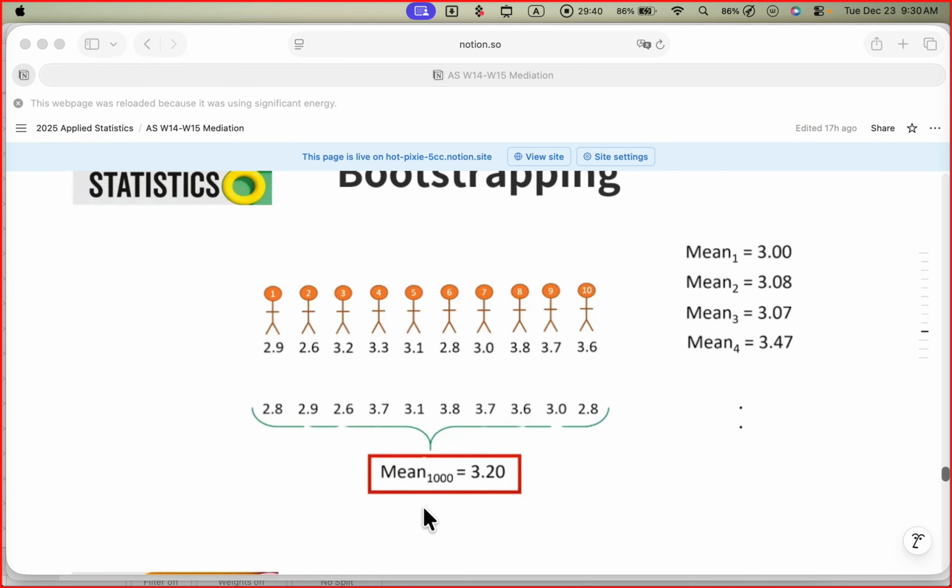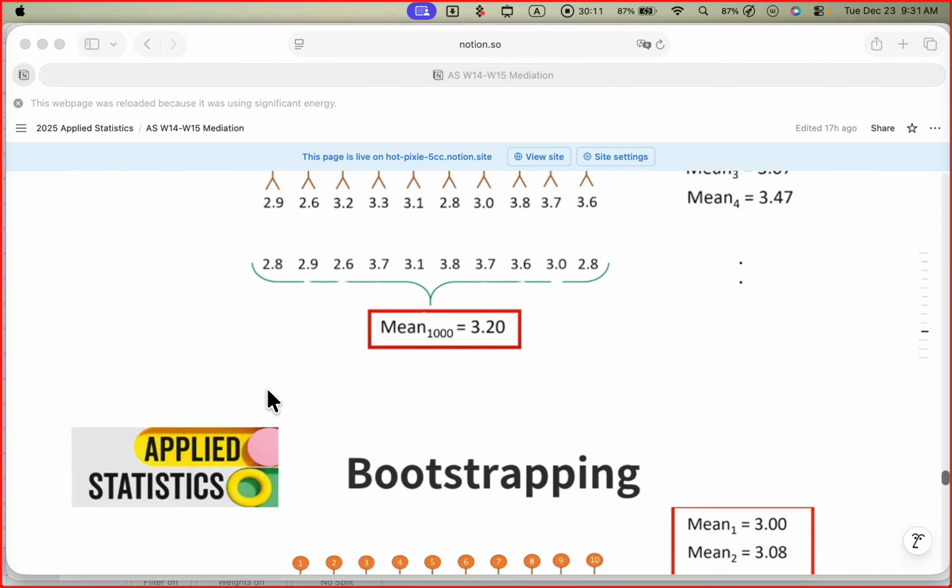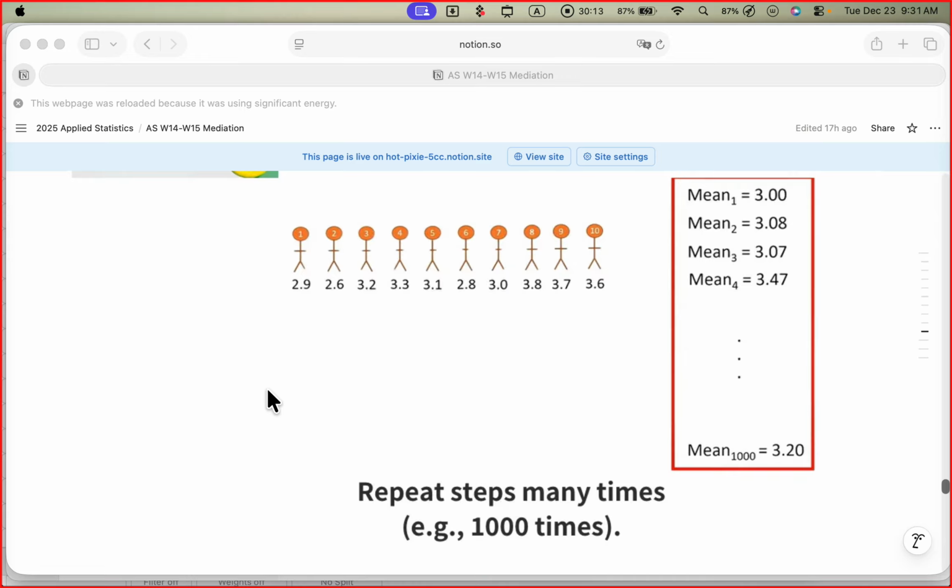We have many times, so you can see 1,000 times. So we get the mean value of 3.2. This is an example, but conceptually, we just resample the data and calculate the mean, mean 1, mean 2, mean 3, mean 4, all the way about 1,000 times. So that's the 1,000 bootstrapping.